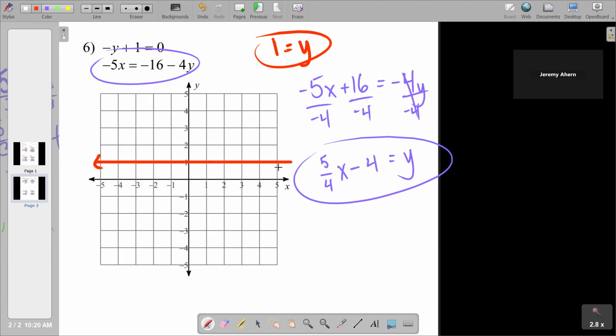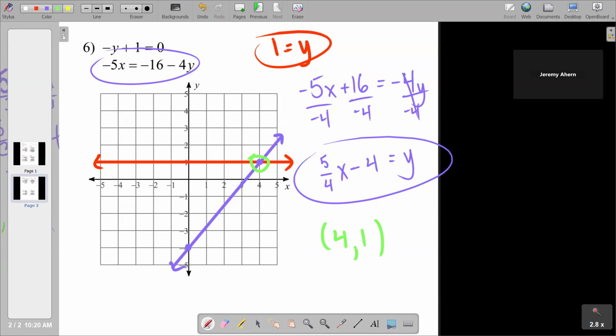Good job. How about the purple guy? Where are we going to begin that guy? Down 4. And then what's his slope? 5. Perfect. 1, 2, 3, 4, 5. 1, 2, 3, 4. And that's all the room we have for that line, just enough to make those 2 dots. So we're going to make a line through those points, put arrows on both ends, and then we're going to finish the problem. What's the name of the point where they cross? So we write down 4, 1, and we're on to the next one.